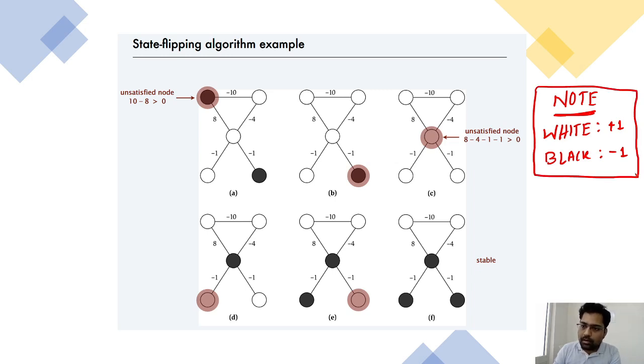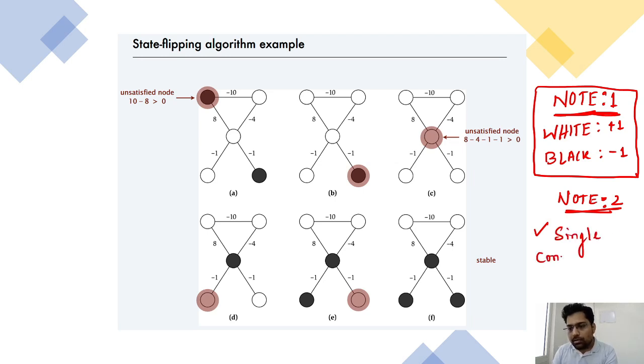Note 1 and note 2: initially we should be focusing on the single connected edge, which will be picked first.